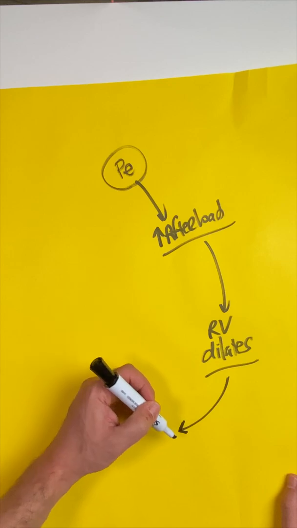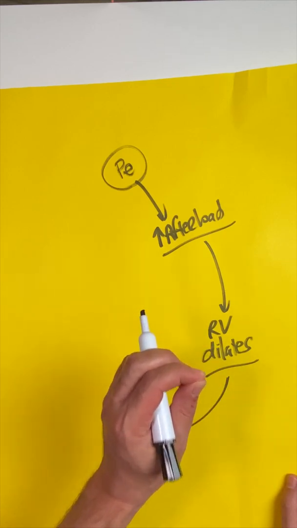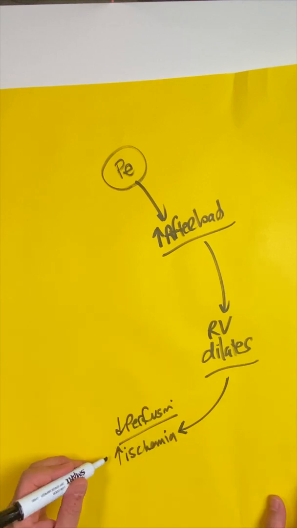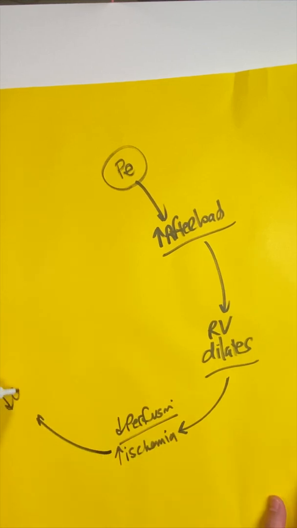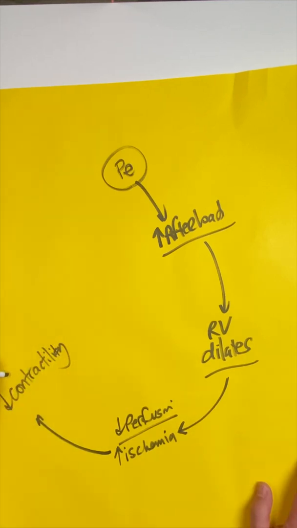As that RV dilates, there's a lot of tension on the wall of the ventricle. What that means is it compresses those coronary arteries and pinches them in there that are perfusing that right ventricular free wall. And this causes a decrease in perfusion. And that means that there's more ischemia. As that RV becomes more ischemic, what do you think happens? There's going to be a decrease in contractility because there's less blood flow, because there's less perfusion.